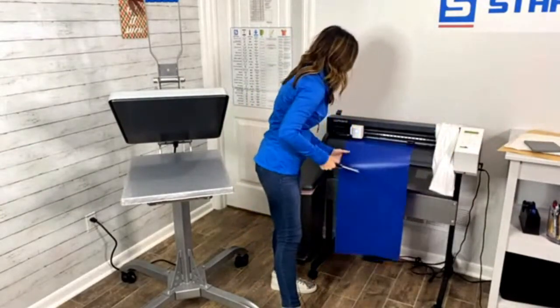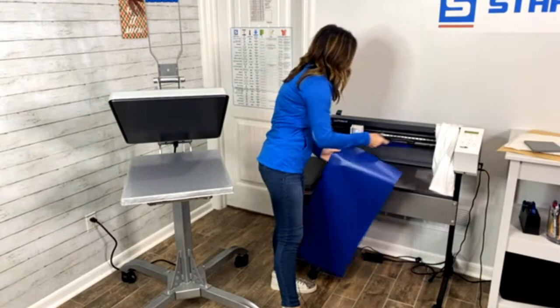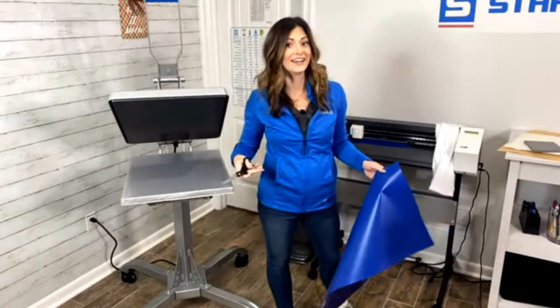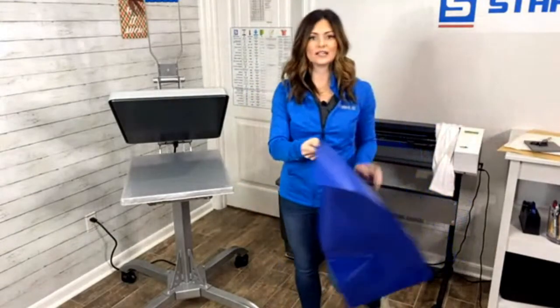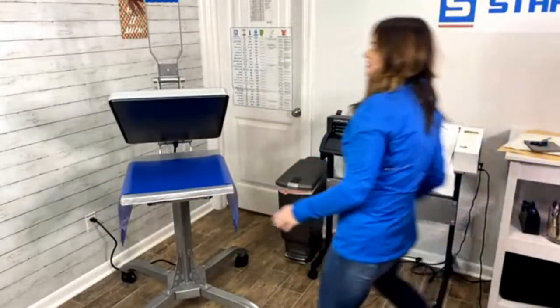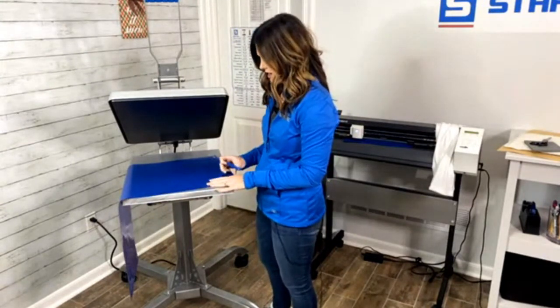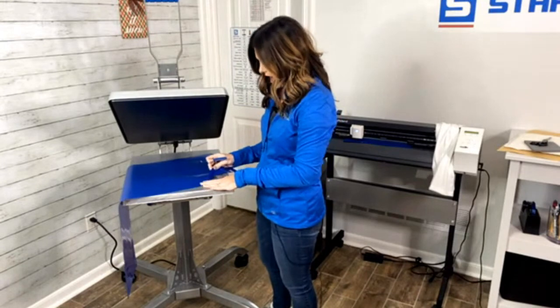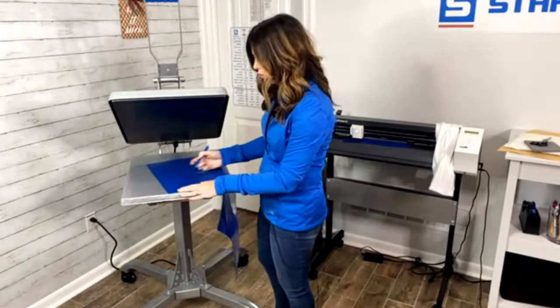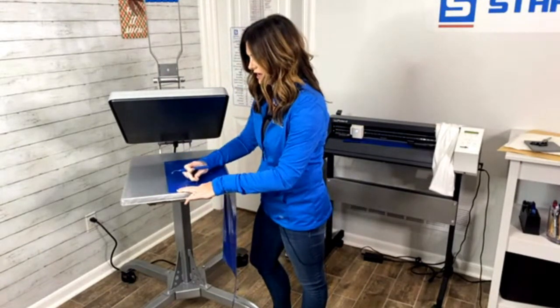Now, what I'm going to do to show you guys all of these placements is just use something that says here and here and here. How about here? Try here. I kind of wanted to put a little bit of humor in there because it's so easy to say, easy, right? And left chest, front center, back neck, shoulder. Obviously, we know all of those placements, and we do have a placement guide to help you guys with sizing.